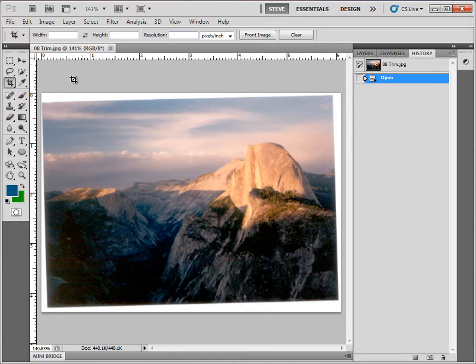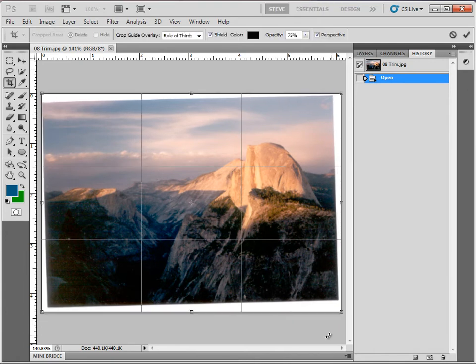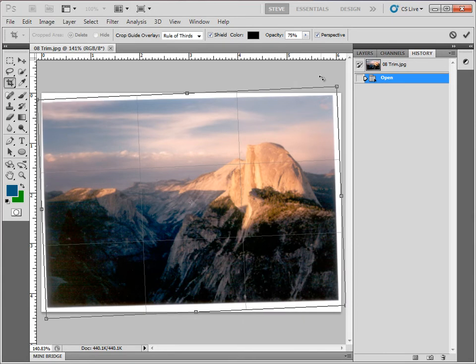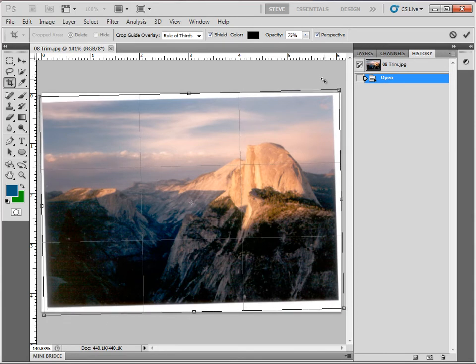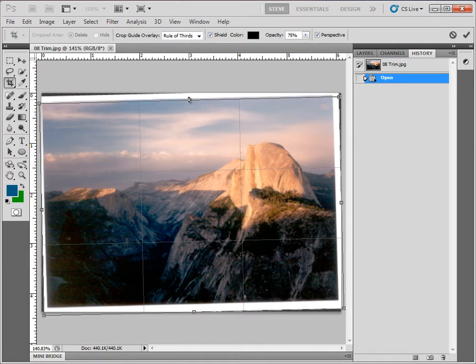So the best thing to do, again, is come up here to the top left, click and drag from one corner to the other to get that crop box around the entire image. Now all we have to do, put our cursor to the outside. And if you remember from the crop lesson, we could rotate the crop box. We just have to rotate the crop box until it's parallel with the actual image. Once we have that, just grab the top, bottom, left, and right resize nodes and drag them in until you cut off the white.